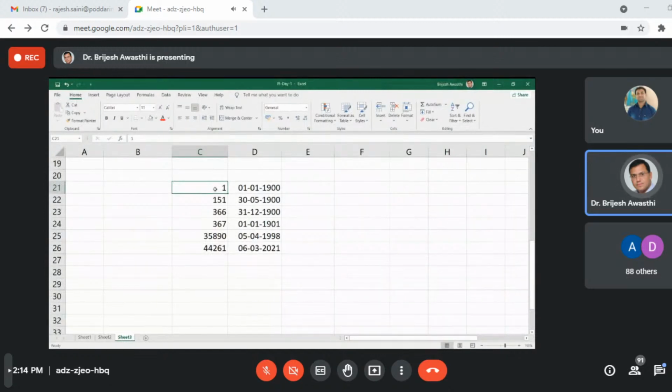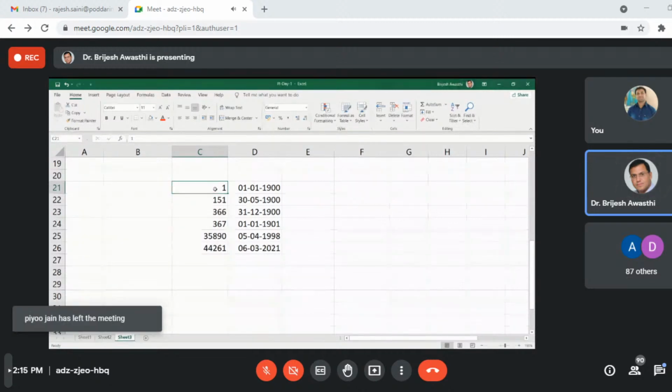That is why 366 days. 367 is 1st of January 1901. 35,890 is 5th of April 1998. And 44,261 is 6th of March 2021.